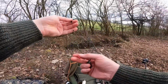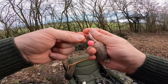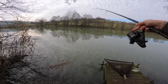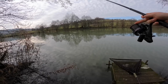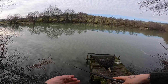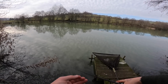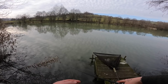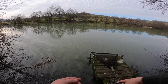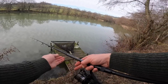Right, this one's on the pink peril. On goes the lead. Oily bag of ground bait. I'm going to put this one a bit further out. There we go. I have to do a bit of a side cast on that because there's an overhanging tree above me, so if that looked a bit strange, I did a little bit of a side whip. Right, that's those two out.